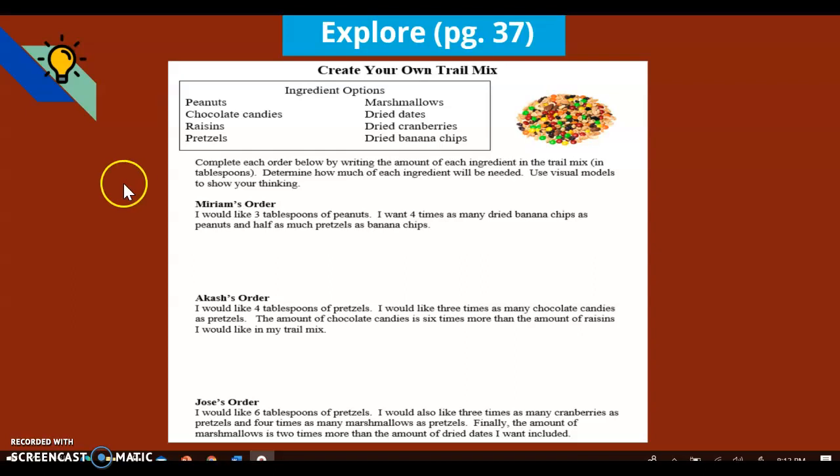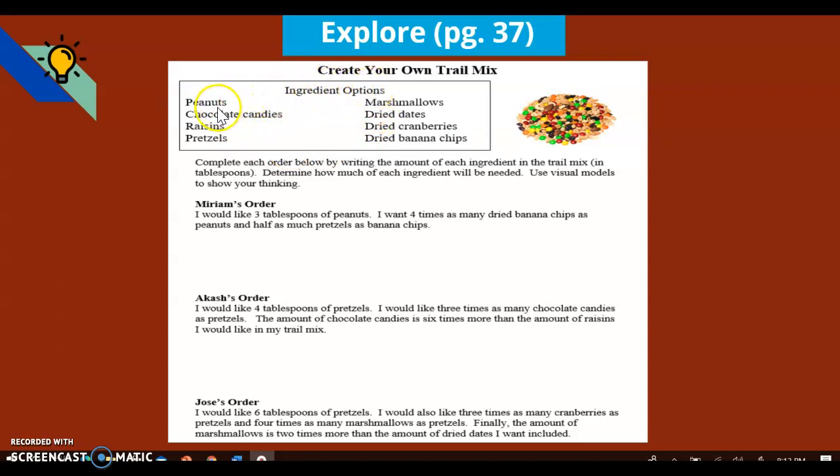So I want you to turn in your math binder to page 37, and you should find this page called Create Your Own Trail Mix. If you look at the top, it gives the ingredient options.